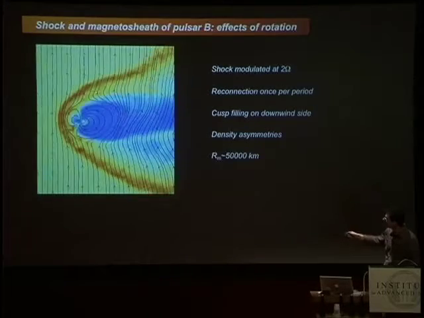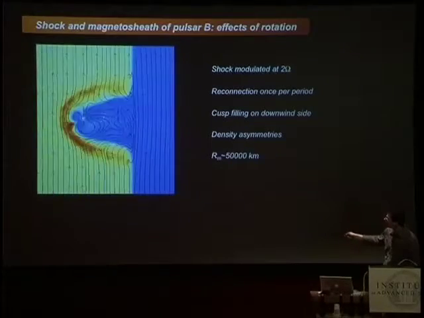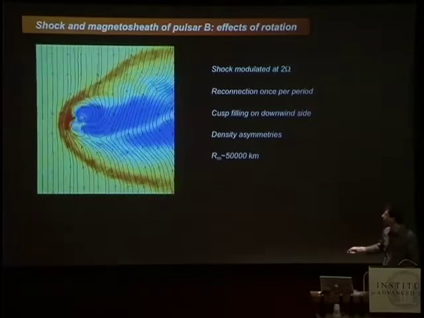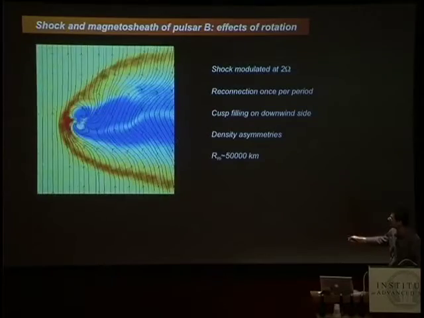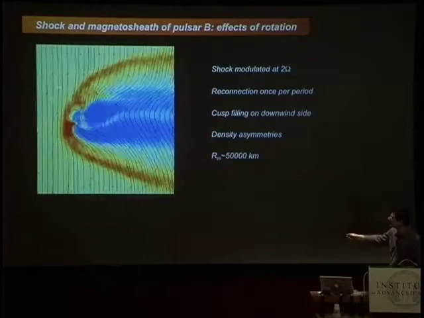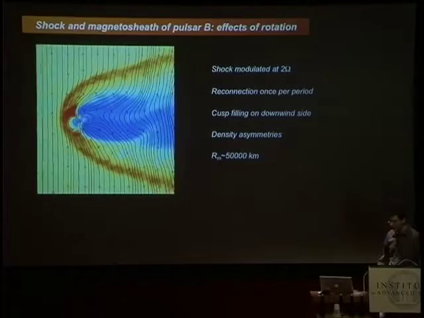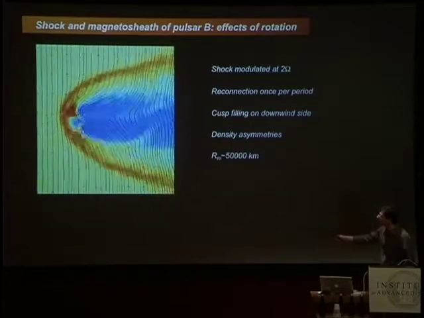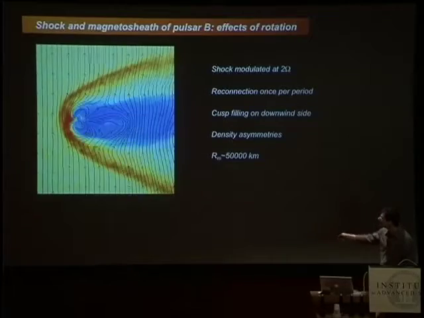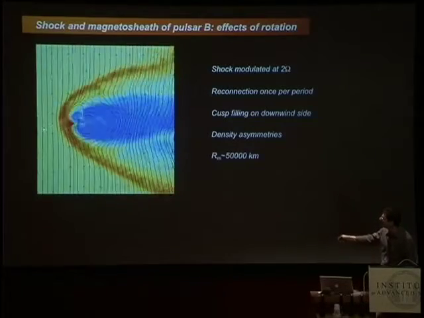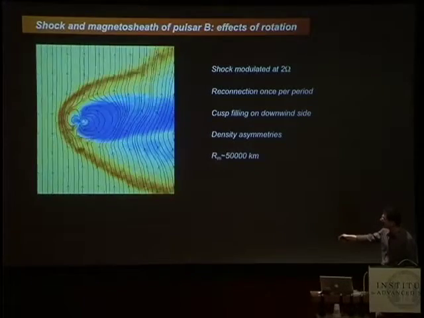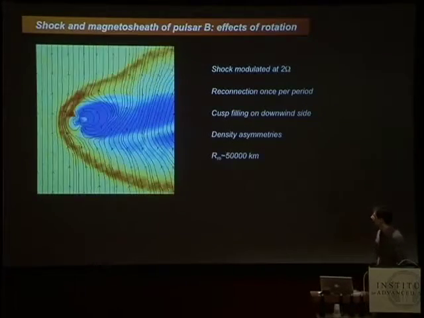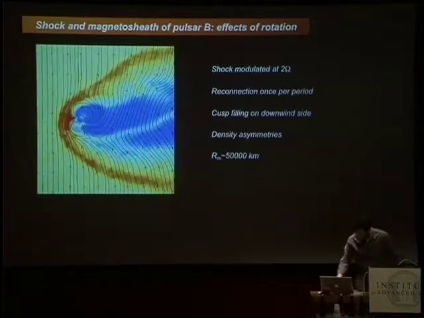Basically, the size of your obstacle here has to be many tenths of skin depths. So if the size of this obstacle was comparable to a few skin depths, you wouldn't get this nice structure. You would get plasma oscillations and large fluctuations in density on that scale. But if your object is fairly large and the plasma scale is sufficiently small, then you start to reduce your simulation towards something that MHD would produce.